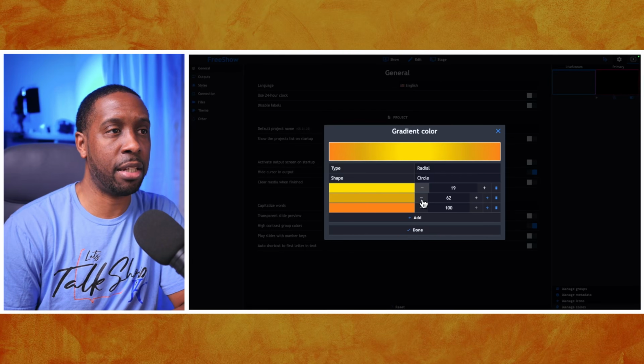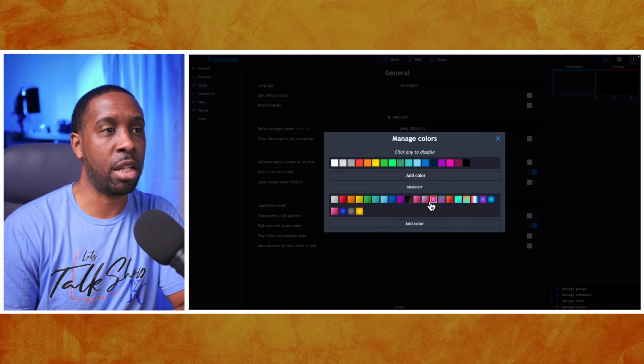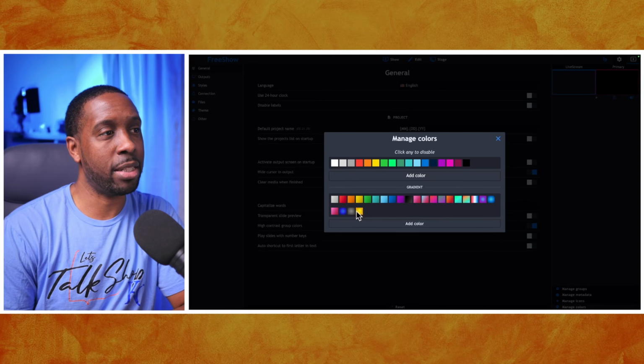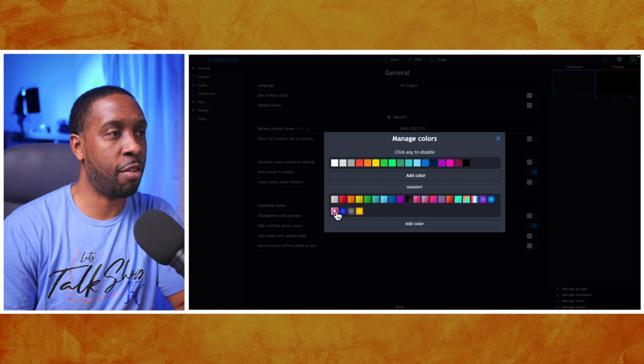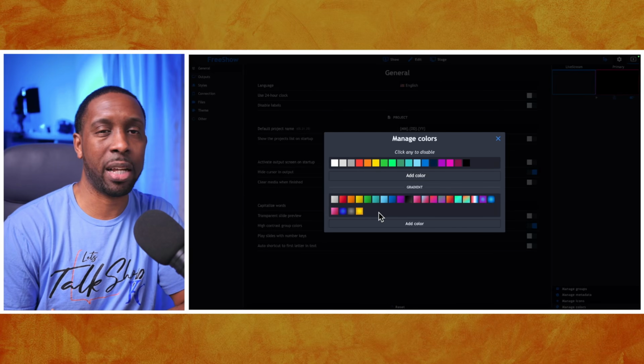So I like this here. I might bring that up a bit, bring this up a bit, and I would just hit done. Remember, you can always add more, but I'm going to click done. And now I've got that gradient. And these are some other custom ones that I made here as well. You'll see all of these already by default, but the ones down here are the ones that I've actually made on my own. And you can see that I've not made these, so you can't delete these. These are default. But down here, you can actually remove these if you wanted to. Same way with the colors. You can't change these up here that are default, but when you add your own, you can get rid of them and replace them if you wanted to.